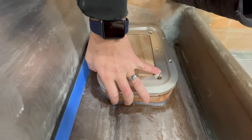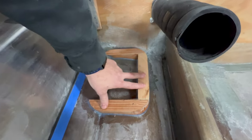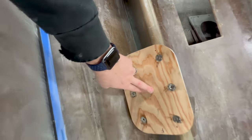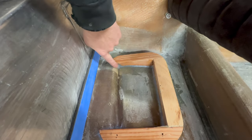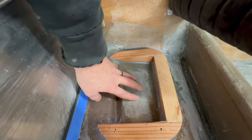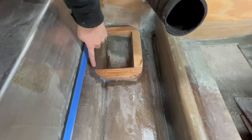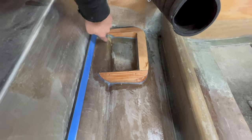I'm gonna come back and bed that in and fiberglass it onto these 2x4s. But you can see where I took these 2x4s, I glued them together, rounded them, made them match the shape of my half inch ply. And I have the cover off so that way I can finish getting my fiber filler around the corners and I can get a nice good coat of fiberglass in here to seal it up. Then I'm gonna go ahead and fiberglass the bottom side of this to get it sealed. I'll bed it in place all the way around. So it's gonna be on the 2x4s 3/4 of the way, and then it'll be directly on the hull of the boat there.